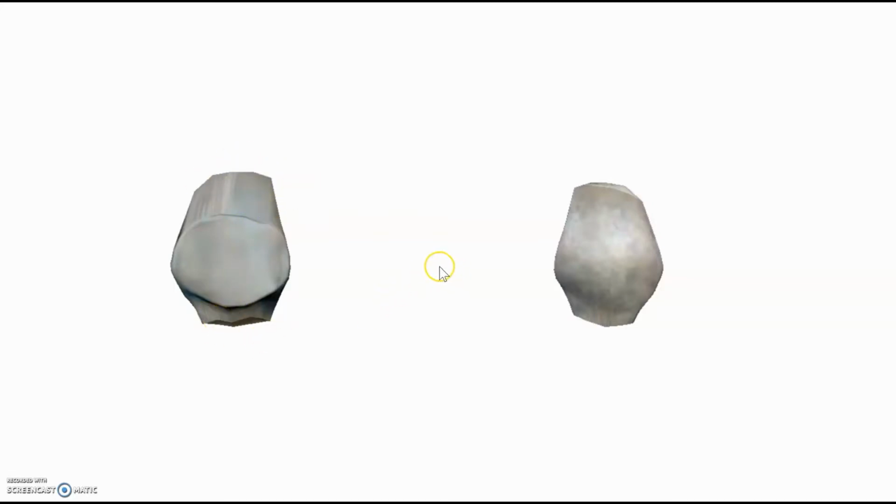And the way I determined left or right, or the way I did it when I was in A&P, was I would take the patella in my hand, and I would point the apex away from me, and I would put it on the table, and then whichever way it leans is which patella it is. So say I put it on the table and it leaned right, it's your right patella. And if I put it on the table and it leans left, it's your left patella.